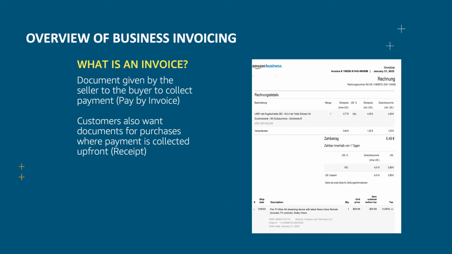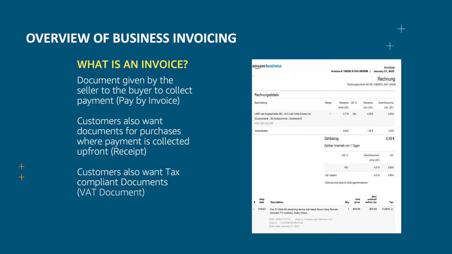Business customers also want PDF documents when a payment is made using a payment method like a credit card, and sometimes also want electronic invoices sent to their preferred accounting and reconciliation systems. In some countries, business customers also want these documents to be tax compliant, which is a record of how much tax was collected for a transaction.